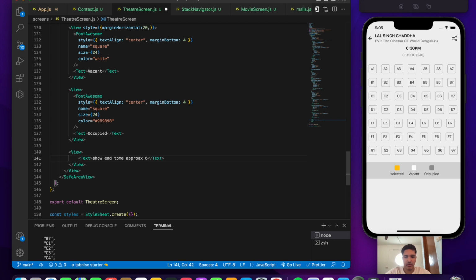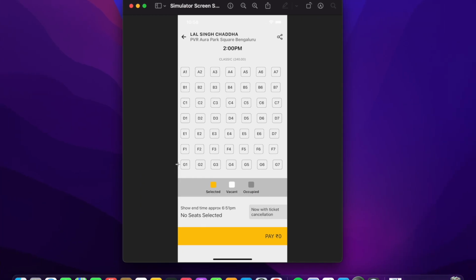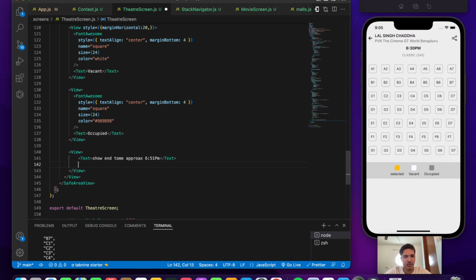So this is just a dummy value that we are writing, so 6:51 p.m. and the next text is another thing, that is no seats selected.